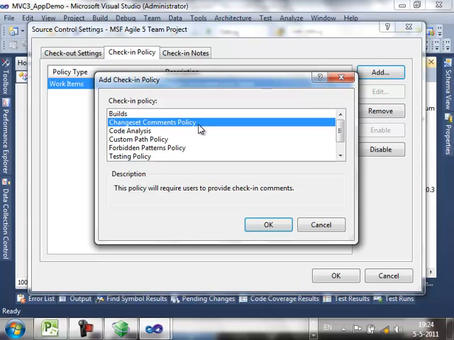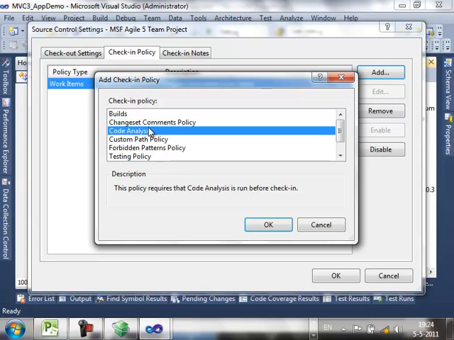Because everything you check in, you have to give it some comment. You do something. You cannot check in for nothing. Okay? That's one of them. Code analysis, for instance. When I activate this one and I check in, my check-in action will absolutely not take place before the code analysis is run for the application. And if the code analysis for code quality is done and successful, then my source code will be checked in, otherwise not.